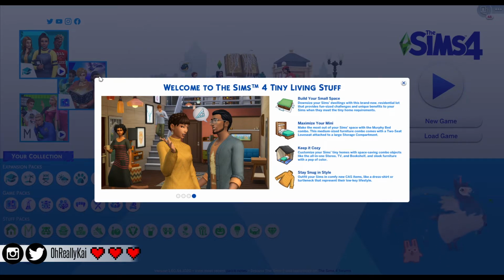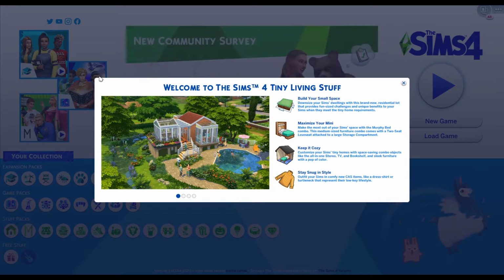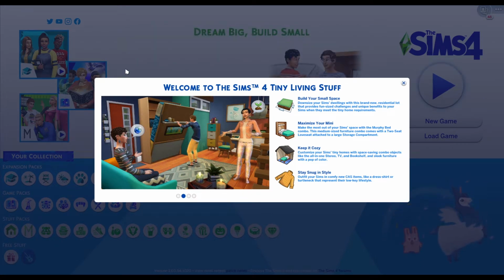I was going to do just a regular speed build, but the more I got into the new content with the pack, I decided that a speed build wasn't going to do justice to the new Tiny Living pack, and the lot type and all that kind of nonsense. So I just wanted to show you what the little new splash screen looks like.